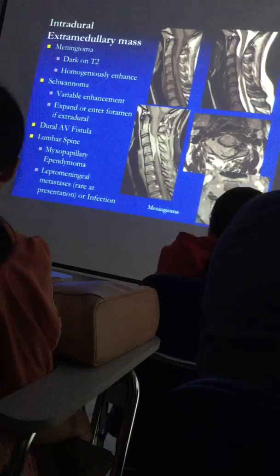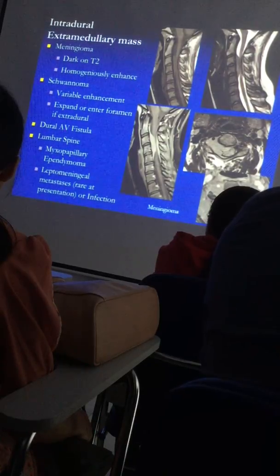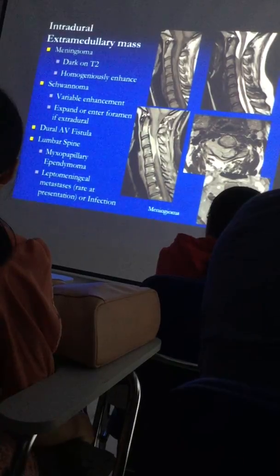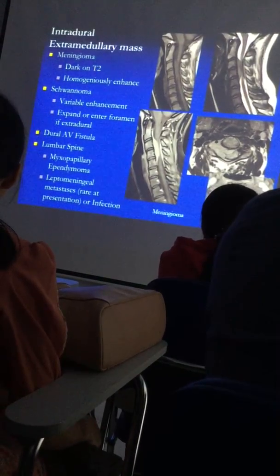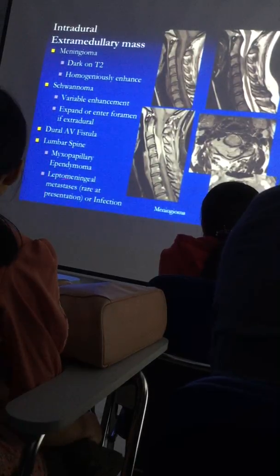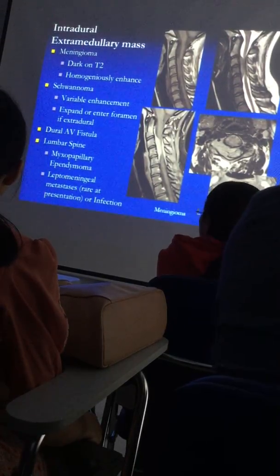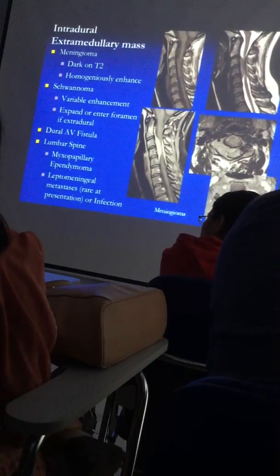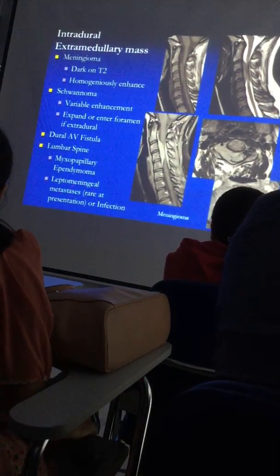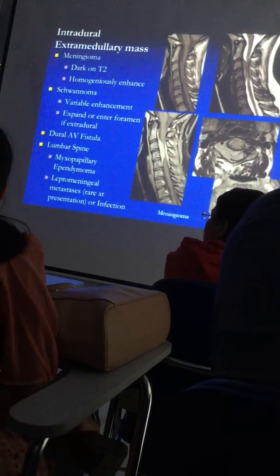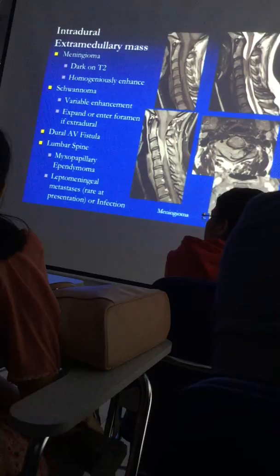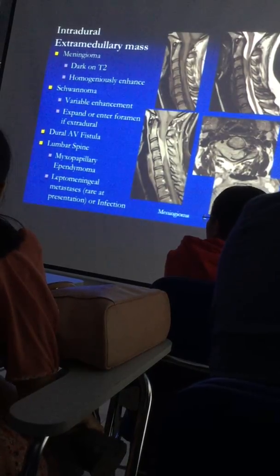And then the other commonest one we see, the intradural extramedullary masses in the lumbar spine, is the myxopapillary ependymoma, and the patients who've got disseminated malignancy, we see leptomeningeal metastases, usually carcinoma of the breast in our country or carcinoma of the lung, but it's very rare for them to be at presentation. Usually we see that after they've been treated for a long period and it's often a near terminal event.